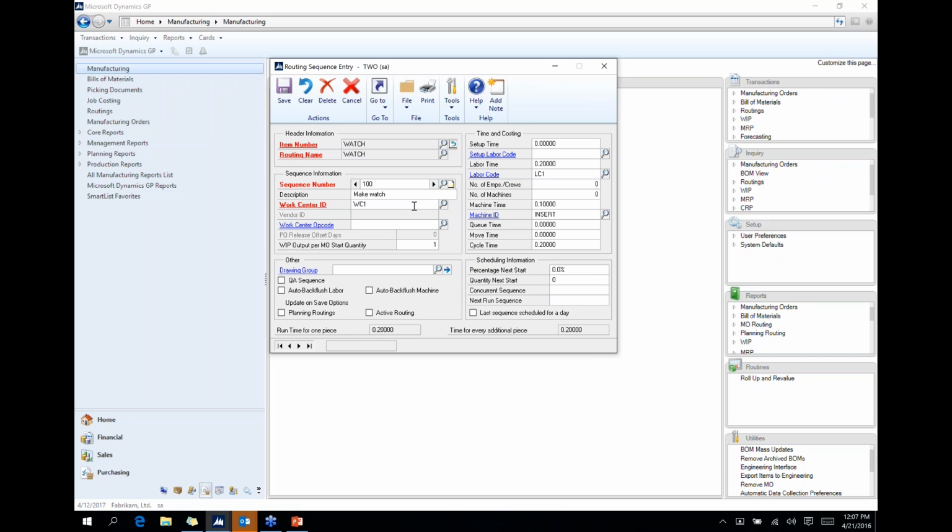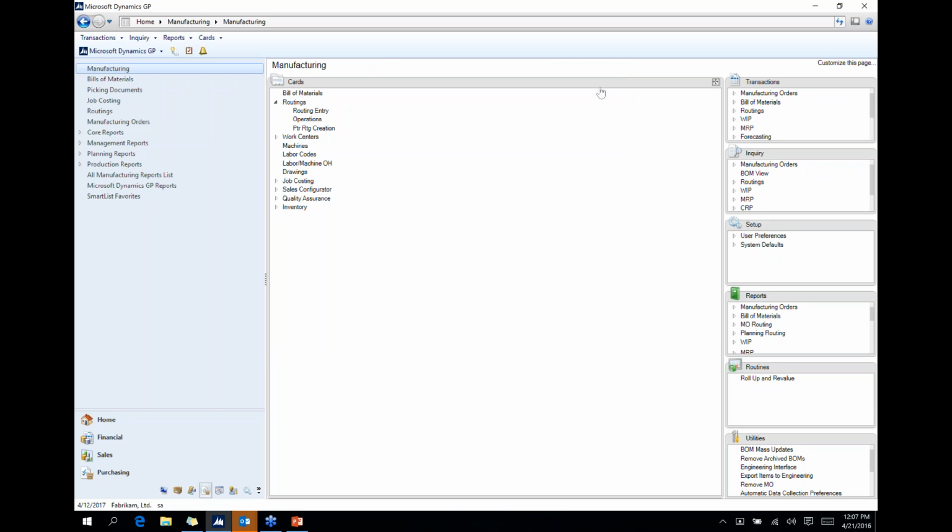Okay, so obviously there's no painting or anything like that with a watch. If you have more than one stage within your manufacturing process, you're obviously going to have more than one sequence within your data. Now, if you are a company that manufactures, you've probably already had a couple days of training on all of those things. Okay.